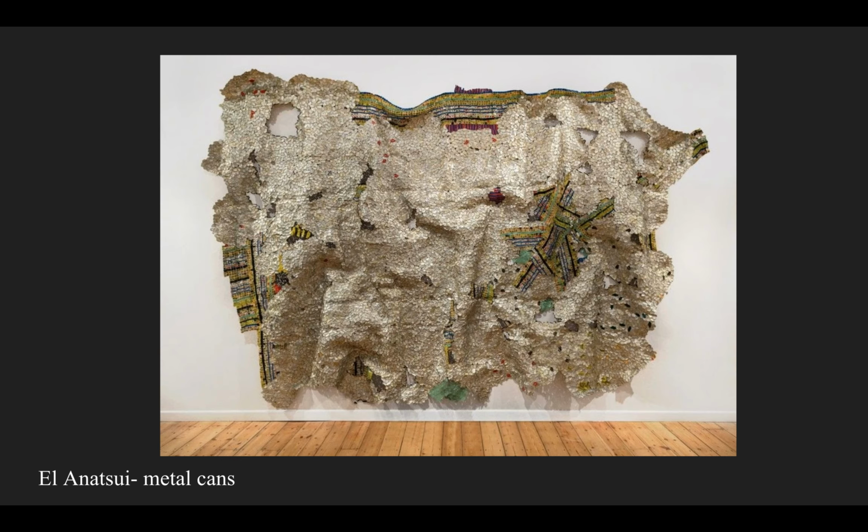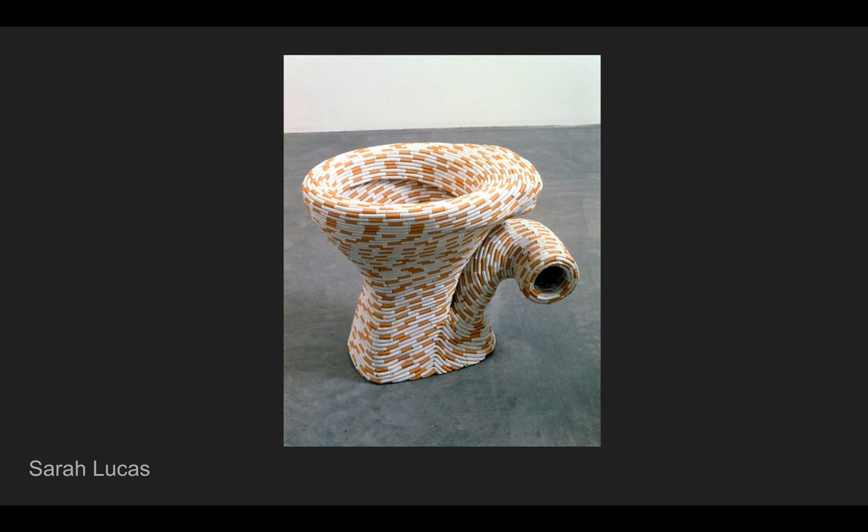El Anatsui, he's using metal cans. What he did was he cut them all into little pieces and drilled little holes on either end and then wrapped wire in order to make a giant tapestry-like form. Sarah Lucas using cigarettes.